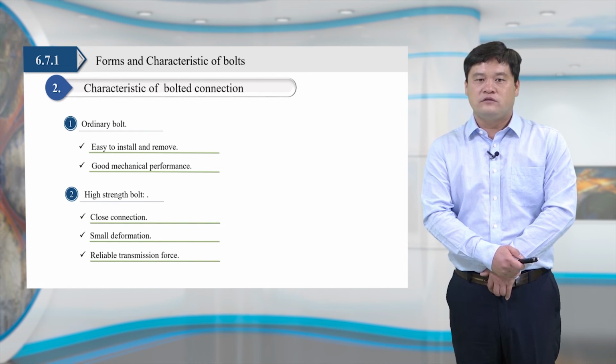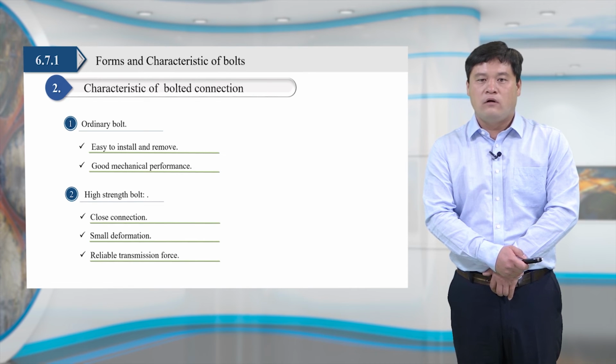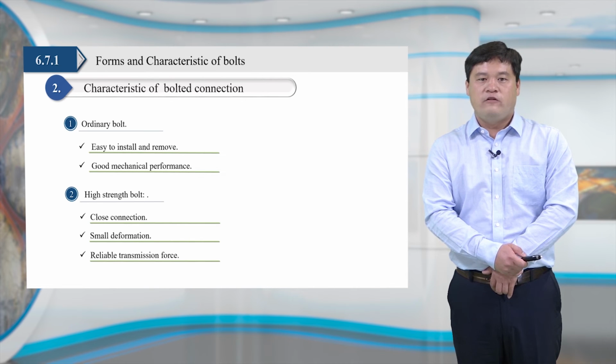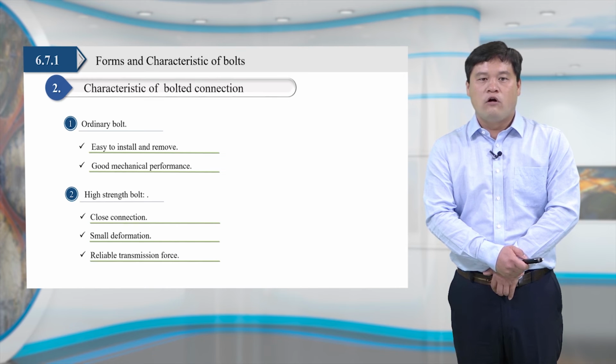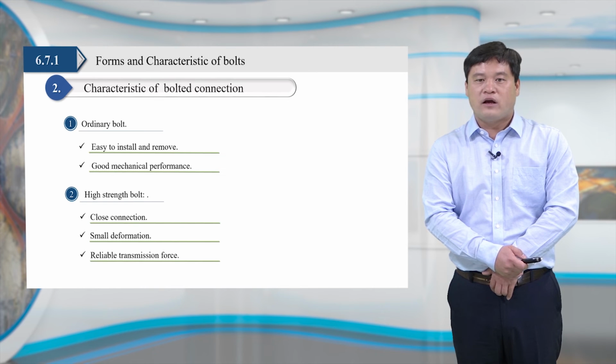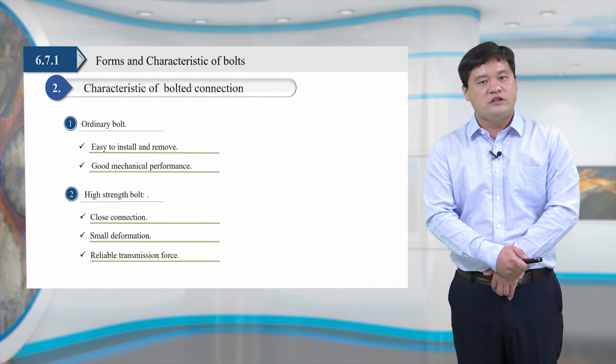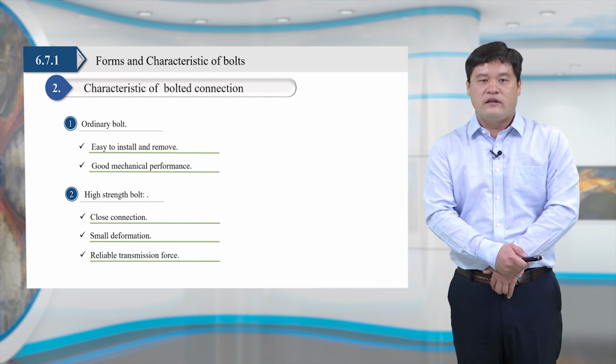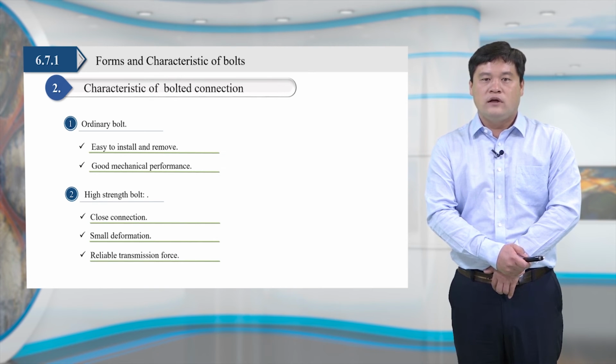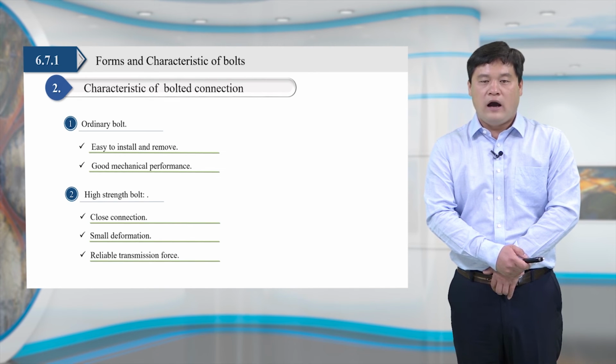The shear deformation of high-strength bolt friction type connection is small, and their elastic performance and fatigue resistance are good, which is particularly suitable for structures subject to dynamic load. The shear deformation of high-strength bolt bearing type connection is bigger than friction type, so it is only applicable to resist static load and indirectly dynamic load.